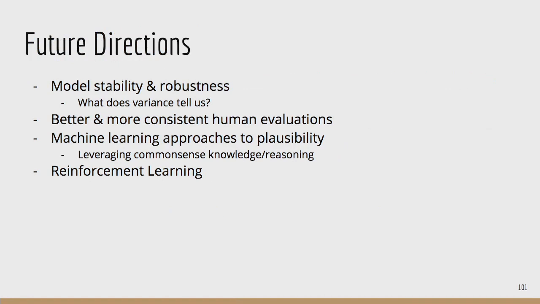And finally, I think RL is a really interesting field for explainability. There's been a bit of work on investigating Q values as a measure of why an agent is taking the actions that it is. But I think that we could also use natural language productions of an agent to try to understand more of the experiential learning.